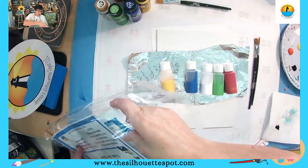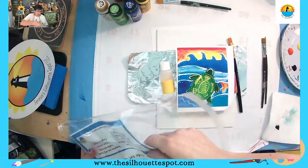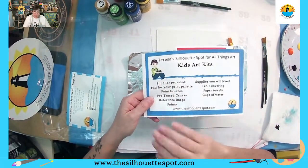Okay? Then of course there's a reference photo for you, a couple of paint brushes. I have my two here. And then I put this little information card in here. So it says what you're provided, which I already told you.